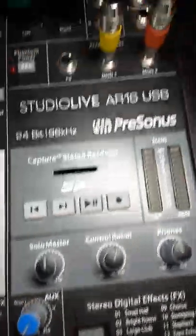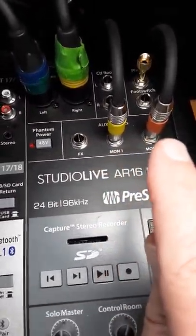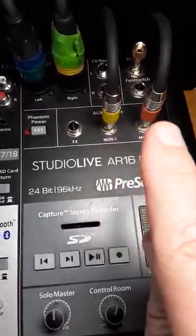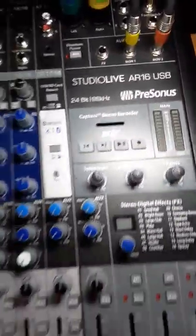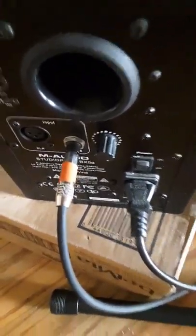And where are they outputting to? On this board, you have the house speakers on these two ports up here, and you have the auxiliary or monitors on these two ports. So these quarter inch cables, an orange one and a yellow one, are where the monitor goes out. So the monitor cables go to this speaker, yellow, and to this speaker, orange.